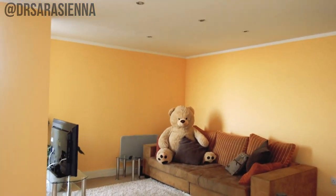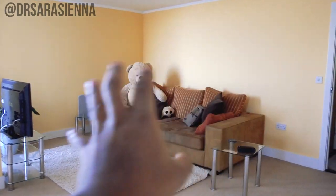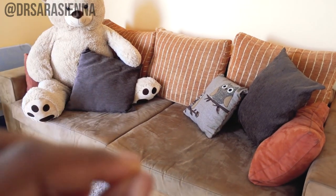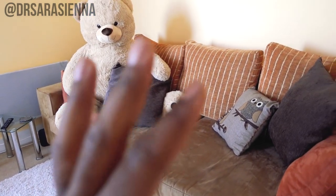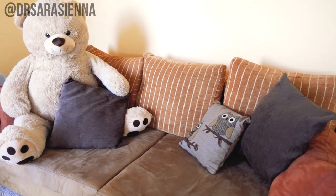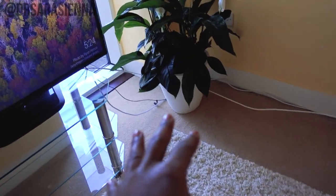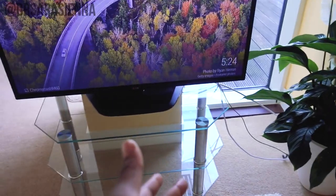As much as I love the place, it's still so bare — no pun intended, Wilbur. It's just so plain. I really want some artwork on the walls, I want more trinkets, I really want this place to feel like home. This sofa is the most comfortable sofa ever but I don't love the colour, especially with the colours of the walls. This is a rented place so I'm not going to go crazy. But the brown cushions on it make me angry — I need to change those. Also, this whole wire situation is really bothering me. It's just really not great.